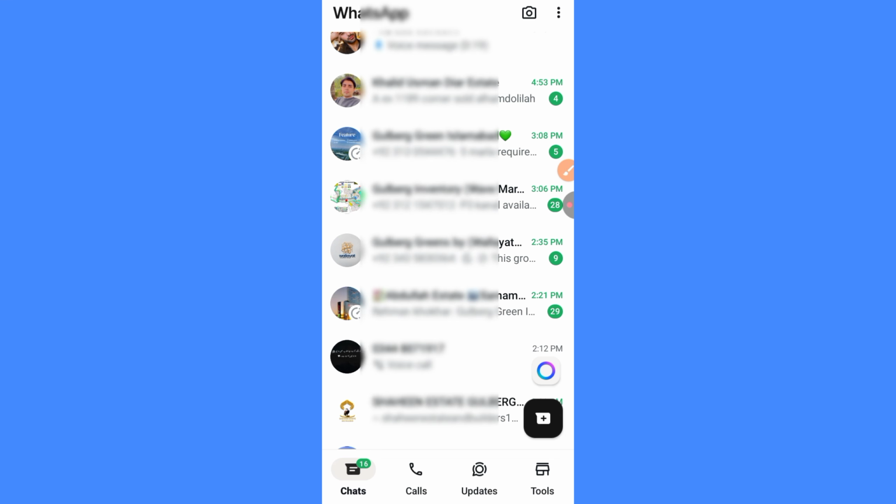How to schedule a message in WhatsApp Business. Quick Guide 2026. Want to schedule messages in WhatsApp Business? The app doesn't support direct message scheduling, but you can use the away message feature.